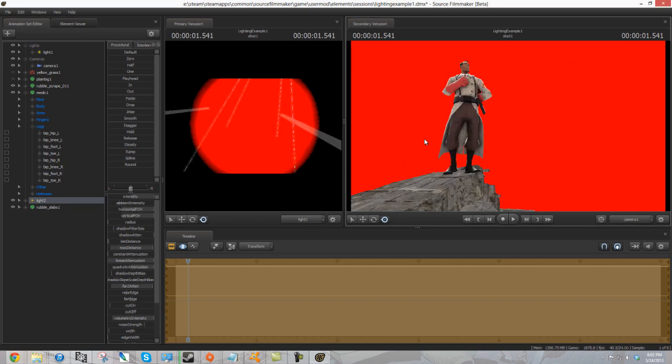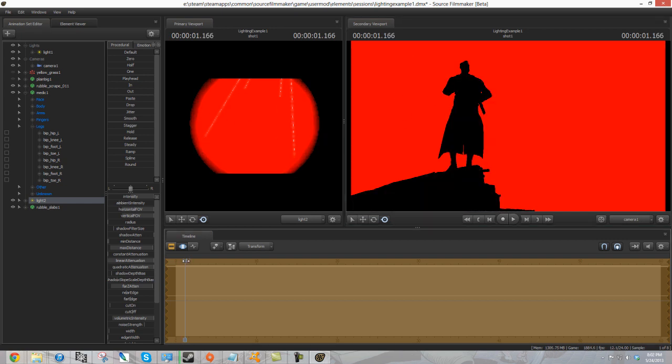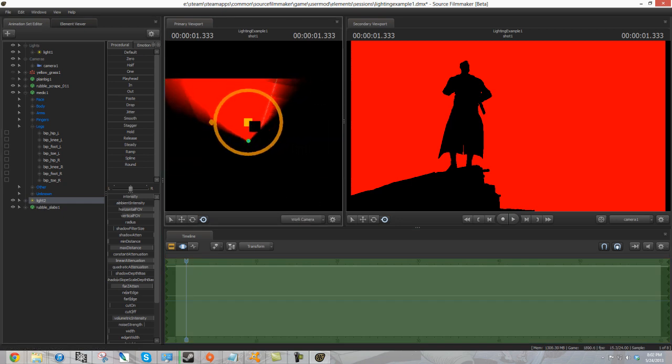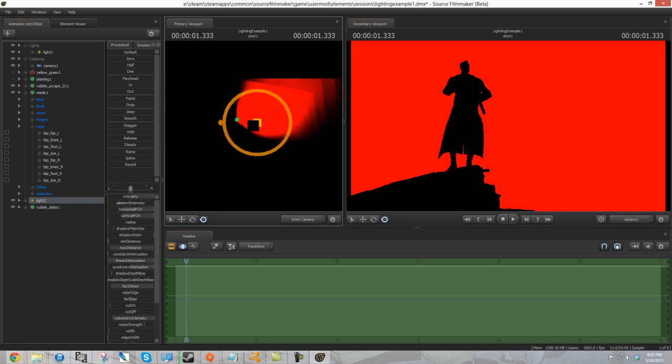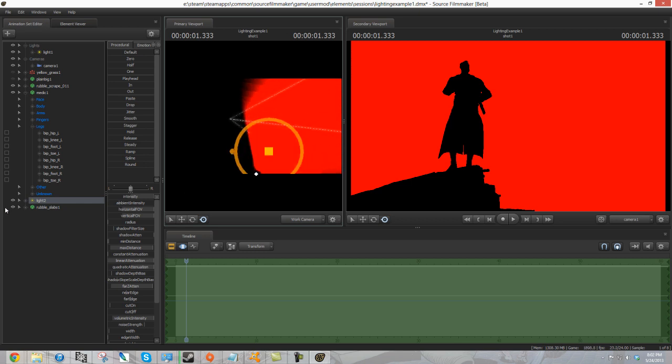So when I turn off lighting, you can see I just have a medic standing here on a rock, and then the background is really just a big volumetric light, which I have as light 2 right here. If I zoom out, you can kind of see it shooting up behind the medic. And that's how I get that kind of solid red background color. You can obviously use any color you want, though it is good to stick to a palette. So here I'm just using red and black and white, and possibly some shades of gray.